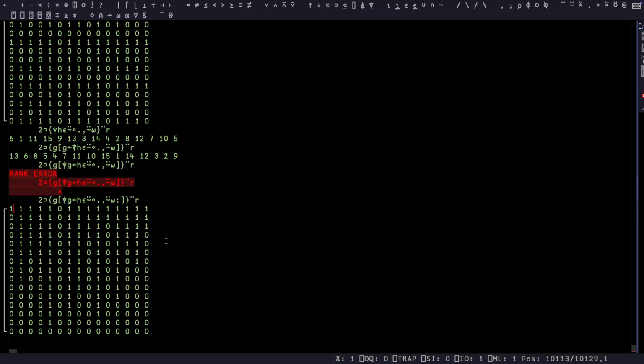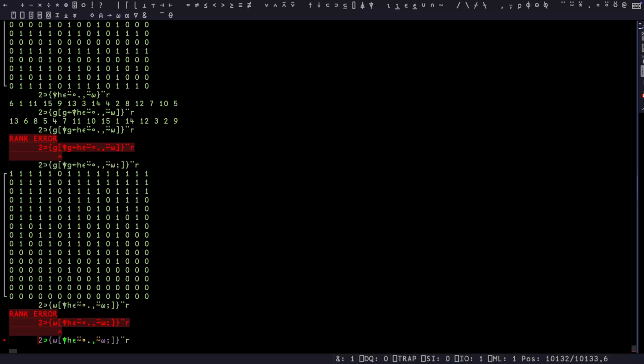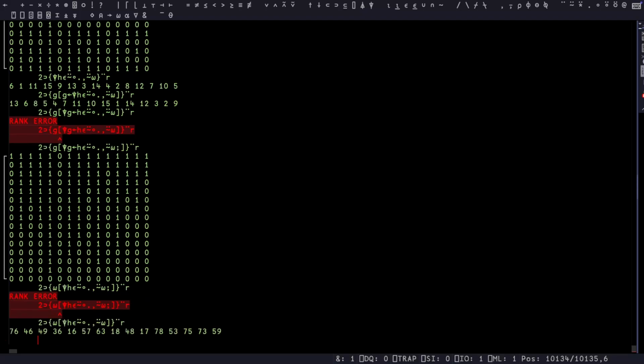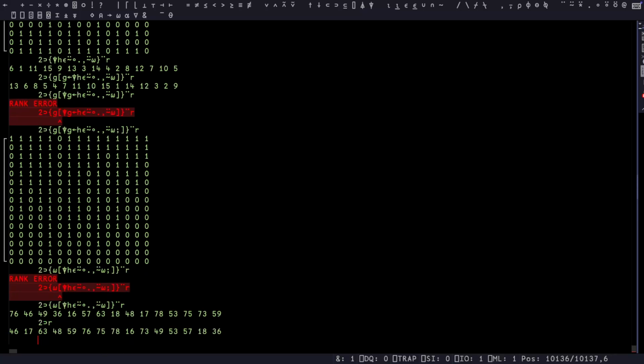And this is actually sufficient to sort the rules. So if we take away the G assignments here, and instead we just index into omega, and of course now that I'm indexing into a vector, I can't use the semicolon. Let me see if I can, we'll just do this. Yeah, so this is our second element sorted according to the rules, and this is the second element as it was given to us, right?